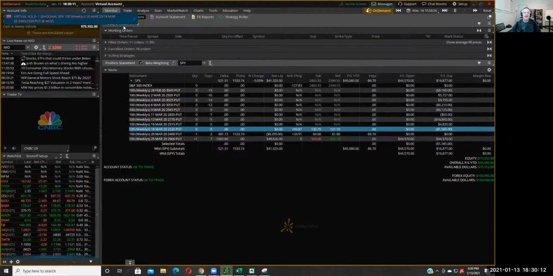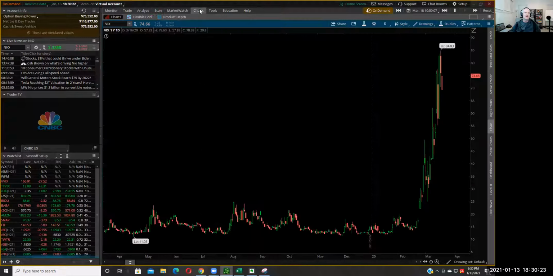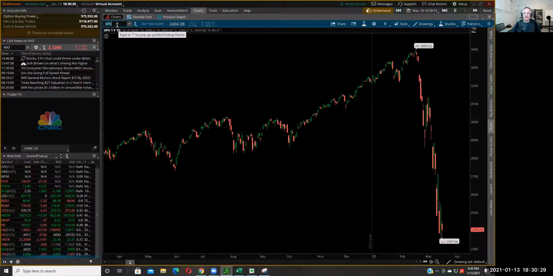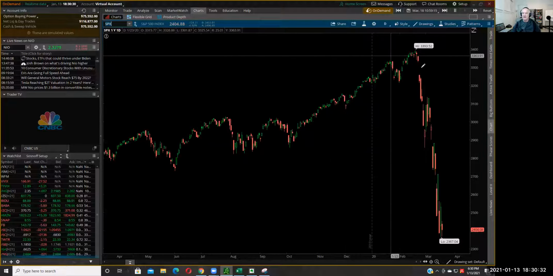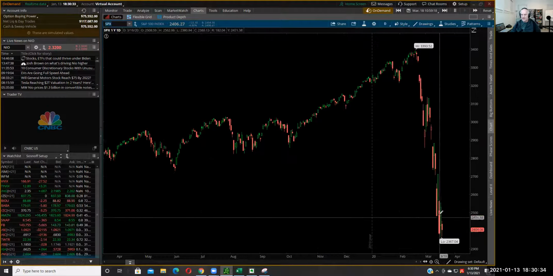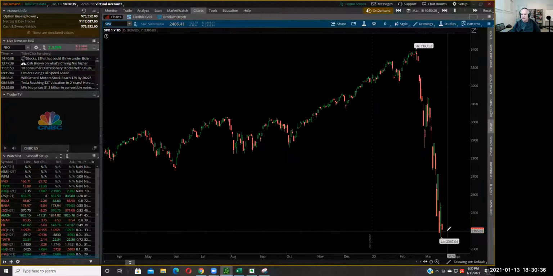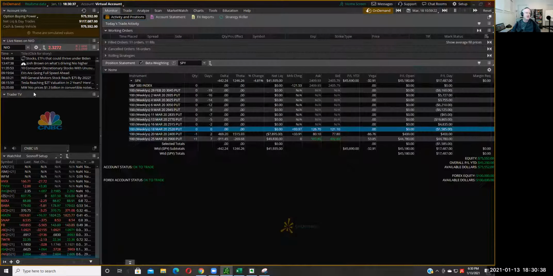Let's take a look at it now. The long put is worth $49,000 because it's dropped like a rock, and this short put is now worth almost 8,300. Here's VIX. VIX is dropping. And let's take a look at what SPX is trading at, 24.04. So you can see it crashed, it bounced, and it's leveled out. So I'm going to pause it now so I don't bore you.